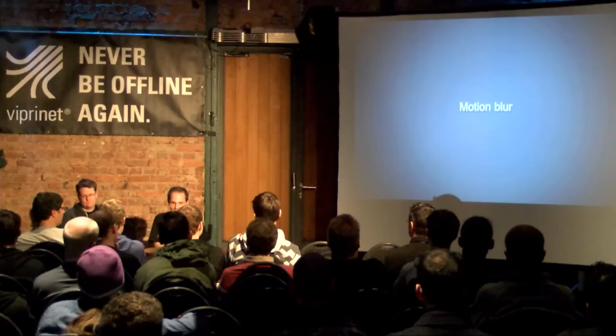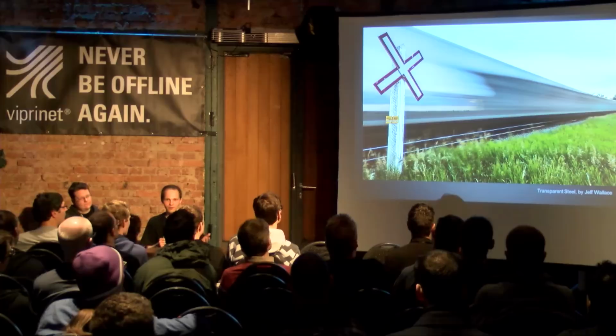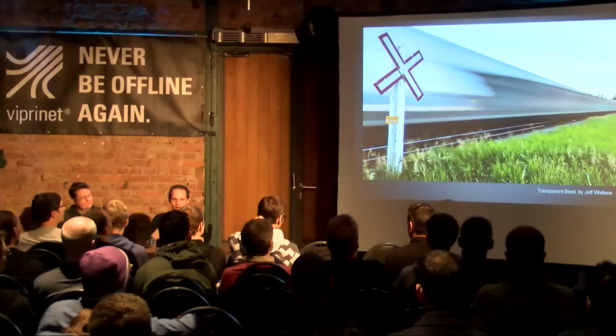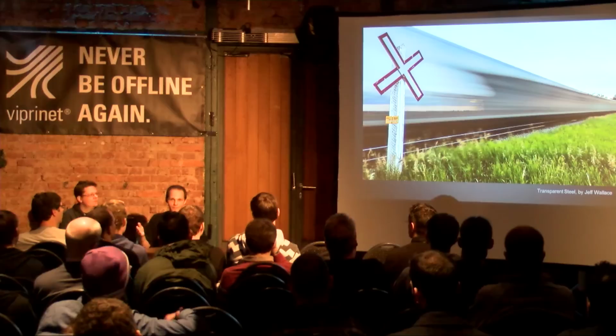So the difference is, with a long shutter speed, you're going to have this motion blur that you can't get with your renderer. If you want to get this effect, one thing you could do is render your image many times and just add it on top of each other. But it's going to cost you a lot. Plus, you're going to have artifacts, because if you render your image 10 times on a picture like that, you're going to have 10 very clear lines.